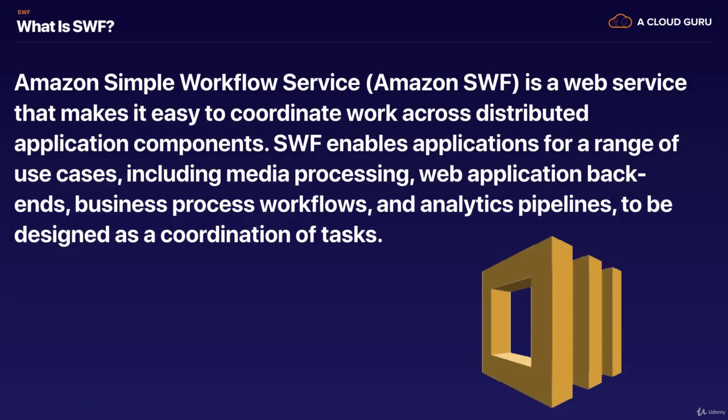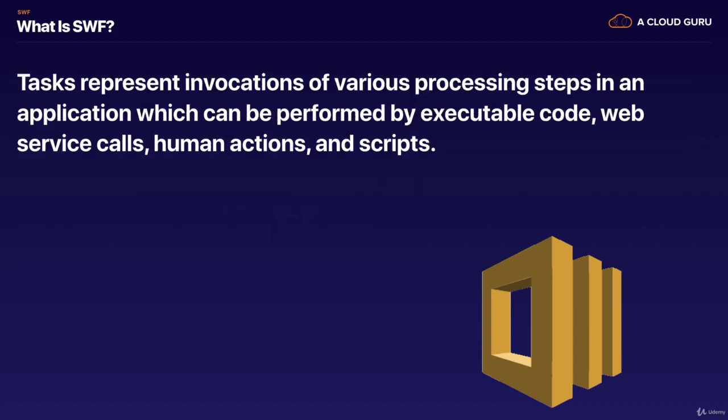SWF stands for Amazon Simple Workflow Service, and it's a web service that makes it easy to coordinate work across distributed application components. So it's a way of coordinating work across a whole bunch of different components within your application. SWF enables applications for a wide range of use cases, including media processing, web application backends, business process workflows, and analytic pipelines, and it's designed as a coordination of tasks. A task represents the invocation of various processing steps in an application, which can be performed by executable code, web service calls, human interactions, and scripts.